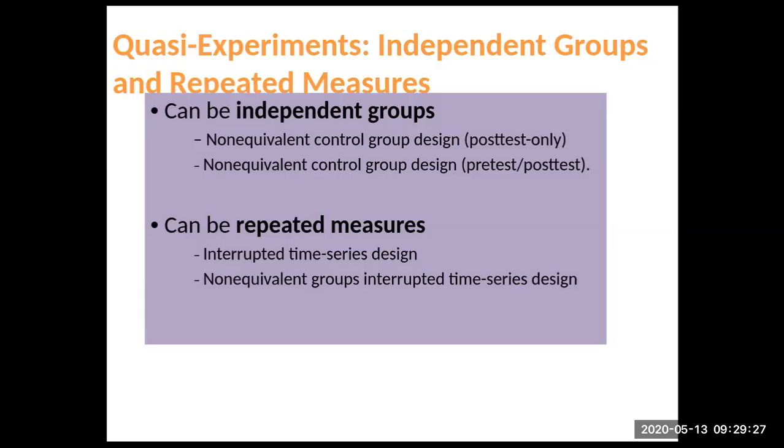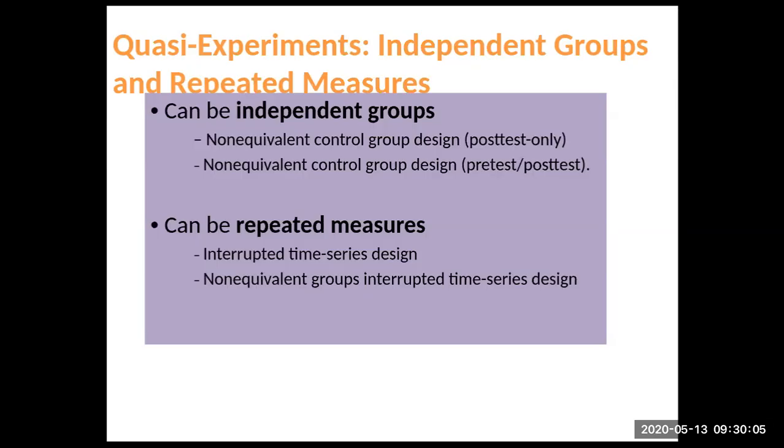For repeated measures, remember, repeated measures is another way of saying within subjects. Usually we talk about repeated measures as doing the same thing at different time points. So if I were to give you a depression test at one point, and then a month later give you that same test to measure if there's been any changes in your level of depression, and then again, another month later, right? So it's not just a pre-test, post-test, it's the same people at different time points or things like that. So we'll talk about 2 different types of experiments that are within subjects or repeated measures. Remember, those 2 phrases can be interchangeable.